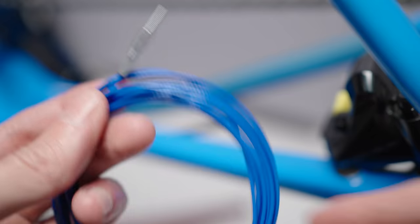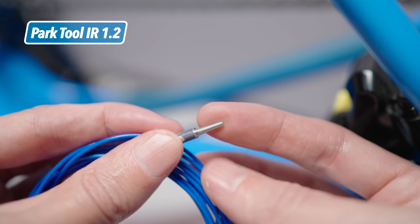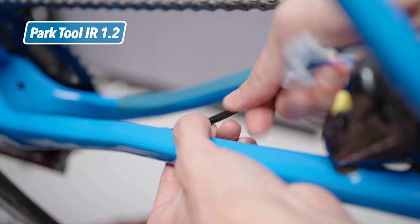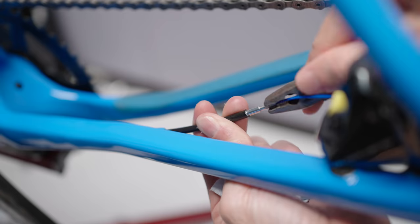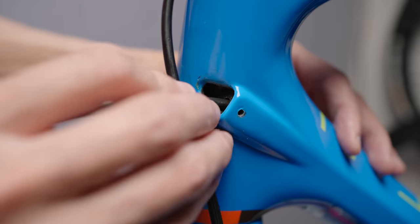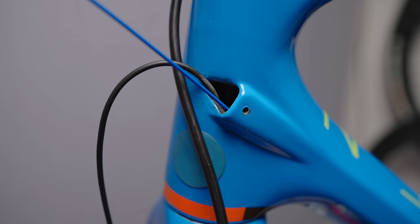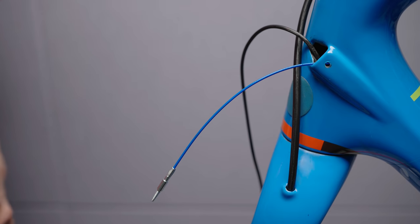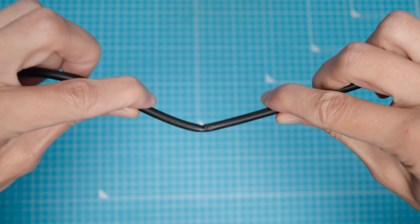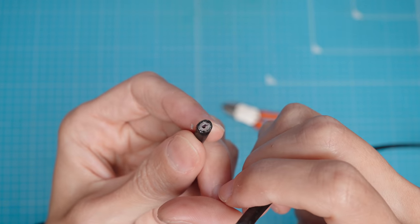Moving to the rear again — cutting off the olive — I could use the hero of the day, which is the Park Tool IR 1.2 routing kit. Specifically I'm using the routing wire with a small screw-like tip, which I screwed down into the rear end of the hose as deep as it goes, or at least deep enough so it doesn't come out easily. Once in place I worked it from the front and got out that foam sleeve as well. All in all that was very simple and easy. With the routing tool now in the frame I should in theory be able to pull the new hose down through the frame going over the bottom bracket the exact same way as the old hose — no fiddling with crank or bottom bracket. For curiosity's sake I cut the old hose right at the kink to inspect the damage: the inner white membrane is pretty much destroyed and it even got discolored by the Shimano oil.